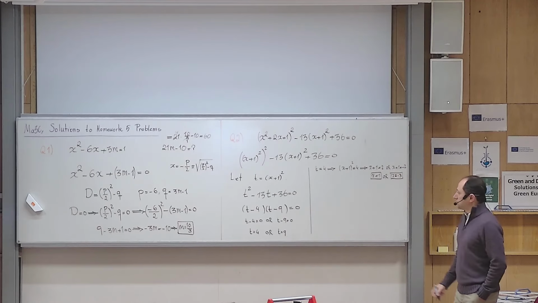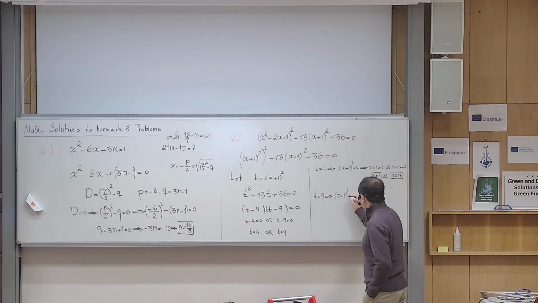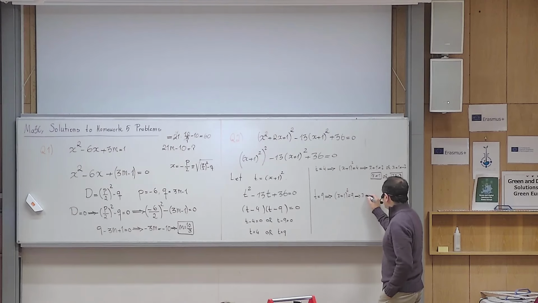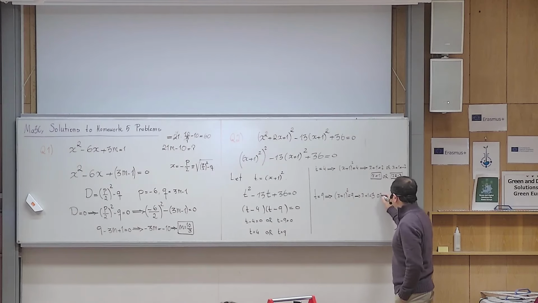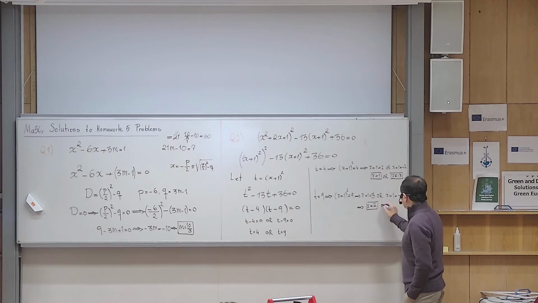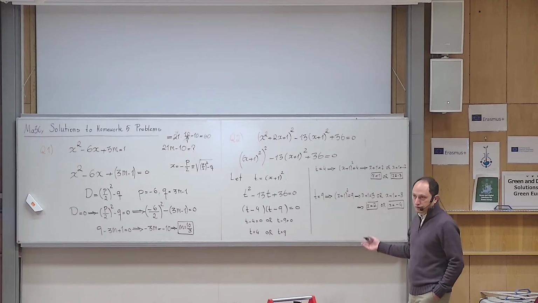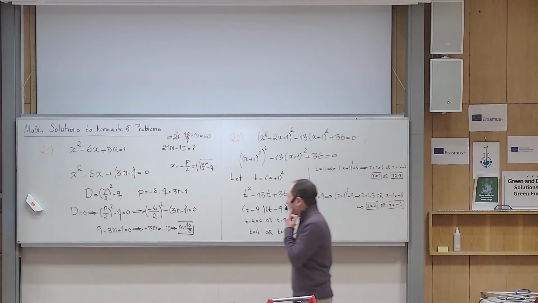So 2 solutions are coming from the first, and then if t is 9, what can I say? I can say (x plus 1) squared is 9. The same story, so x plus 1 is either 3 or x plus 1 is minus 3. If that is the case, x becomes 2. If that is the case, x becomes what? Minus 4. So this is one of those cases that I have a 4th degree equation, and how many solutions I have? 4. This is the maximal possible number of solutions.